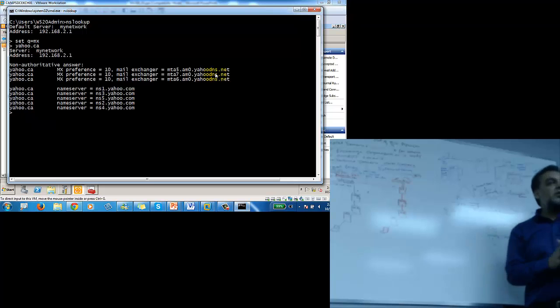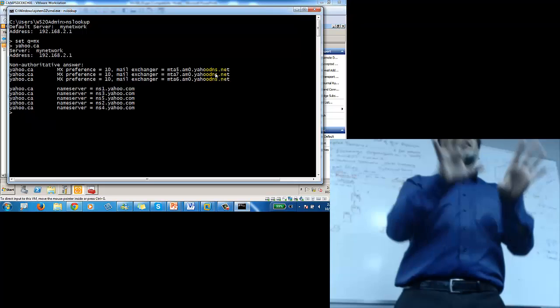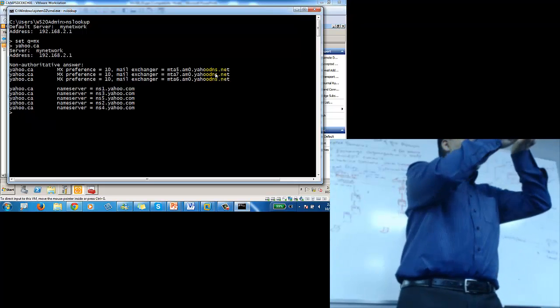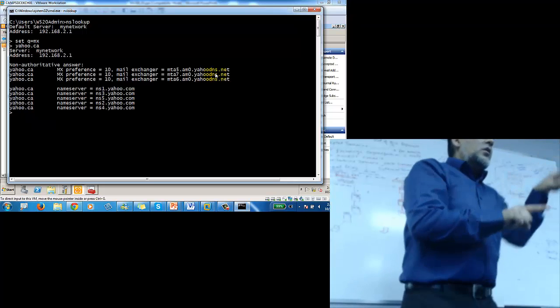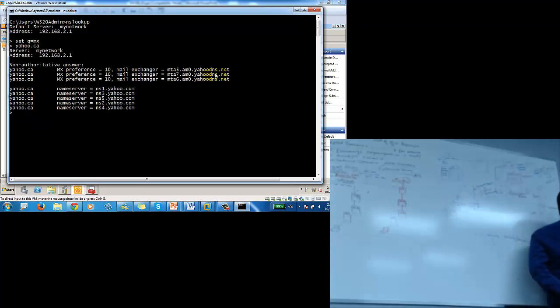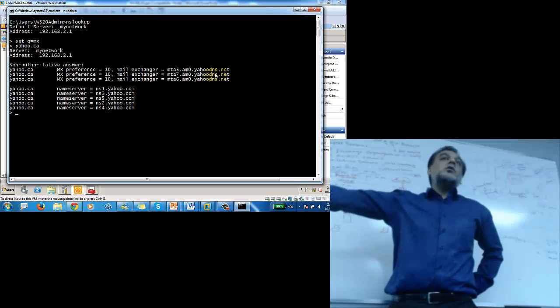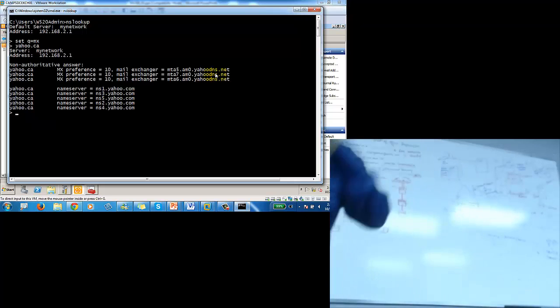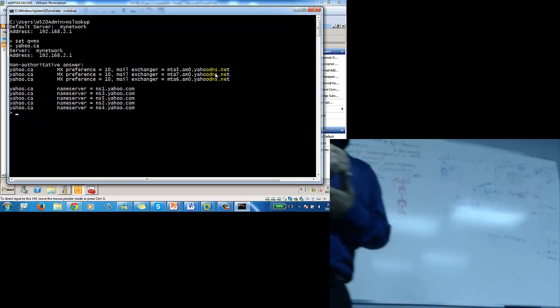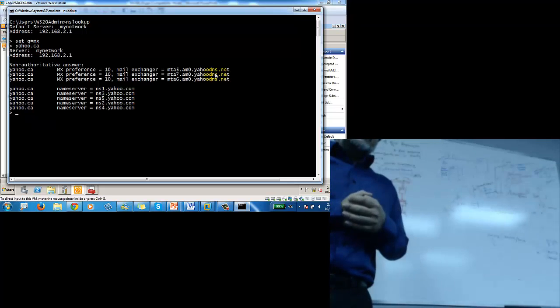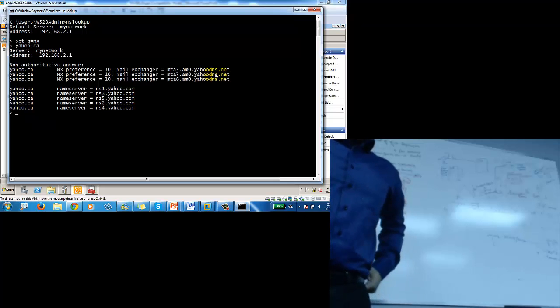When you create an MX record, it does not need an IP address. An MX record always points to an A record. So the MX record is pointing to an A record, and the A record is pointing to an IP address. Yes. So an MX record is always done with the ISP, the internet service provider.